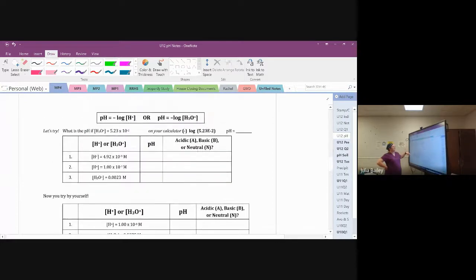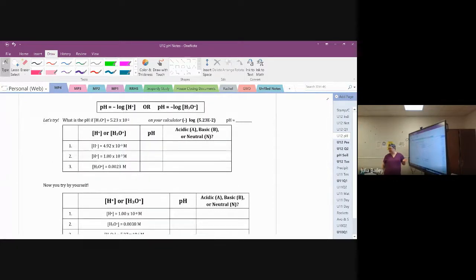So we're going to practice calculating them using a calculator. Please do not feel like you ever have to do this without a calculator. You can always do this with a calculator. Your pH calculation is just this formula right here. These are the buttons you press. You hit the negative, you hit the log, and then you type in your number that you've been given for the concentration. Okay, don't overthink it.